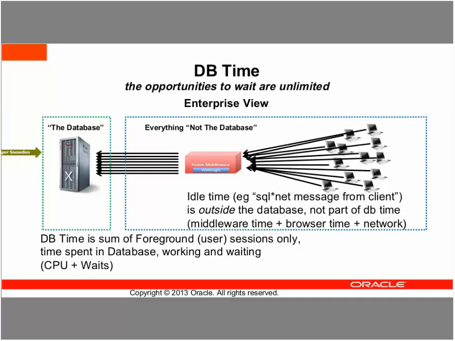And so if we had a problem with performance, and the real bottleneck was over here at the browser, or it was here in the Fusion middleware, something like that, but not in the database, then our database time for that session would be reduced as opposed to increased. But if the database was the bottleneck of that response time, we would then expect the database to be a larger proportion of it. So it's important to understand that concept, and we'll revisit this.